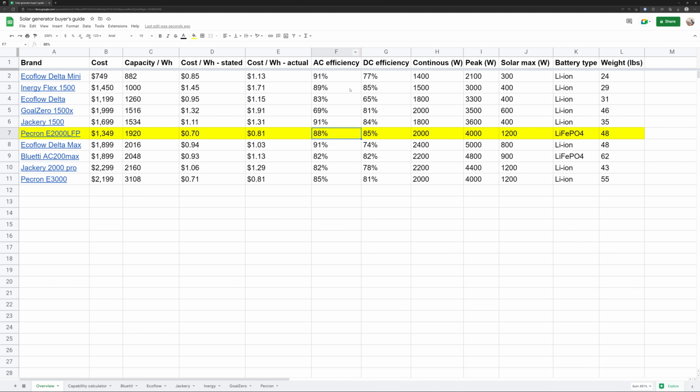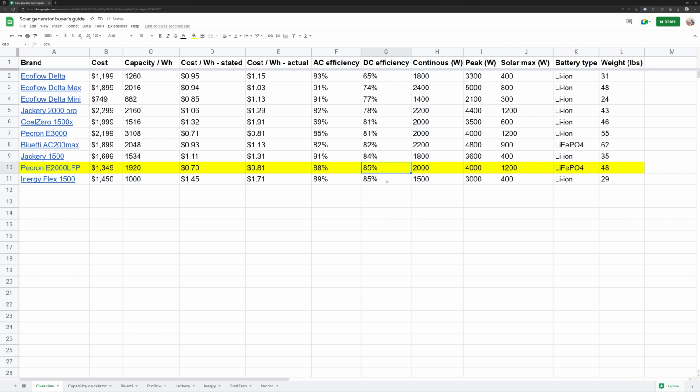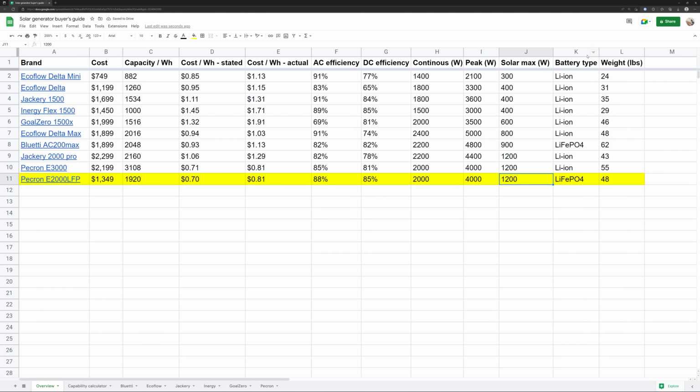And for AC efficiency, it's about average. And for DC efficiency, it's actually amongst the highest. For continuous and peak output, it's on the high side. And for solar max input, it does have the highest value.